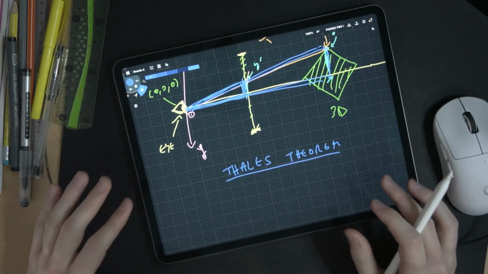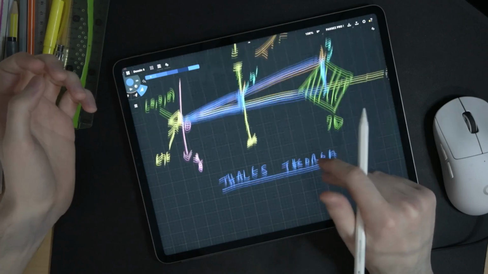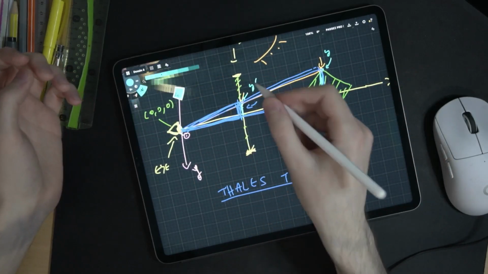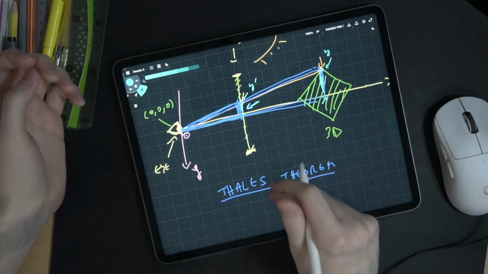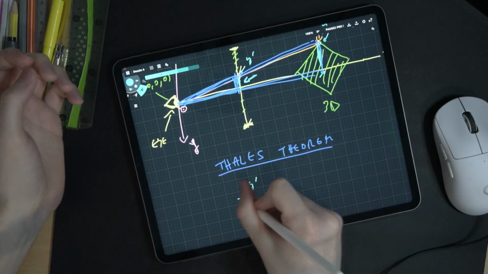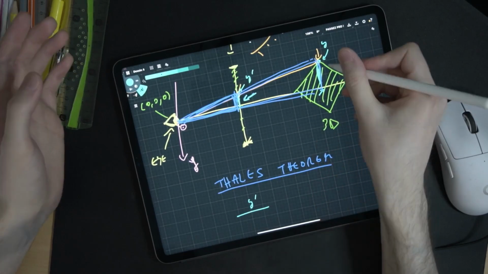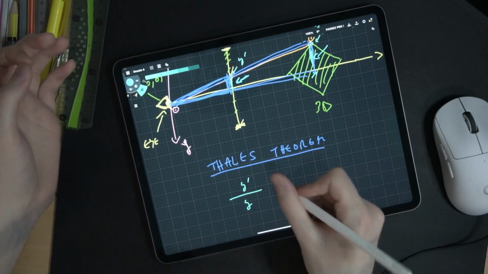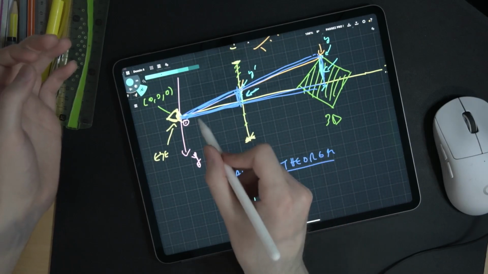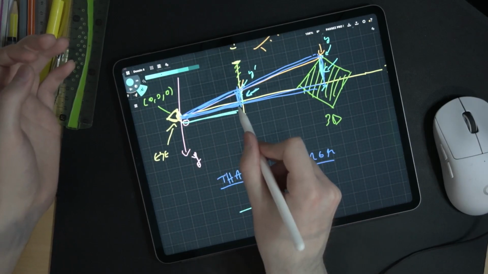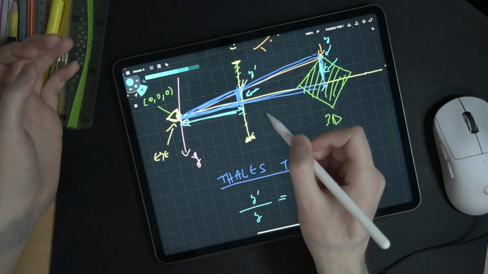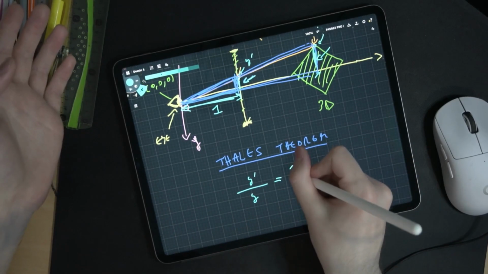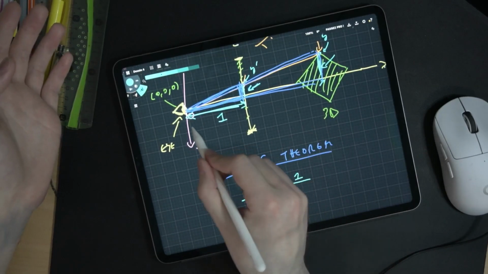So what does this rule tell us? Well, we know that this length, what we are looking for, y prime, over this length, which is y, is equal to this distance from our eye to the screen, and we are going to say that it's 1, so 1 over this distance.